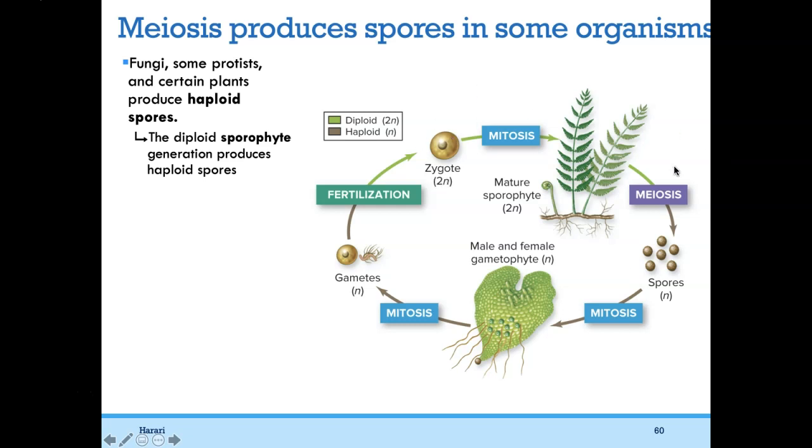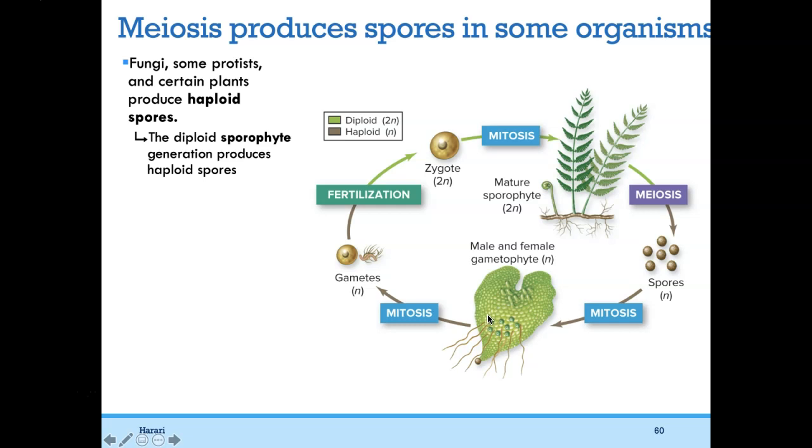So let's start from the beginning. Right? The diploid sporophyte generation of this fern produces spores by meiosis. Right? This brown arrow means that this is haploid. So we get haploid spores. That spore grows up. They don't fuse together. It's only one spore grows up into a haploid gametophyte, right, which can be larger or smaller than the sporophyte.